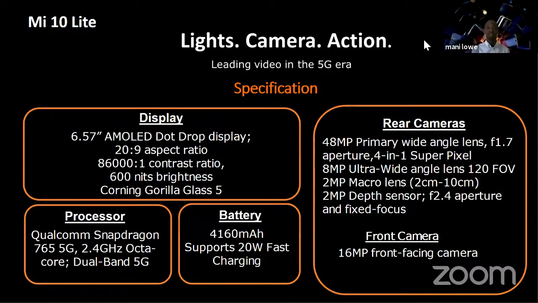And we touched on the processor being octa-core. You've got 2.4 gigahertz as the bigger engines. Then you've got other power efficient cores alongside that as well. Now, the battery is important to a lot of people out there. It's a 4,160 milliamp, and I mentioned the supporting fast charging as well. And the rear cameras, we mentioned the fact that we now have a lens for every situation and scenario, which is easy for everyone. We touched on the front-facing camera as well, being 16 megapixel.